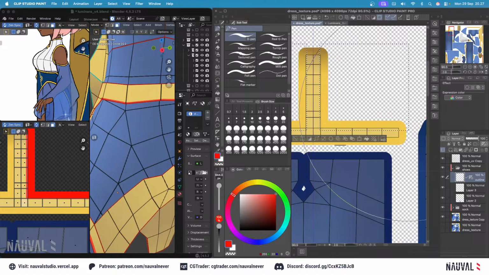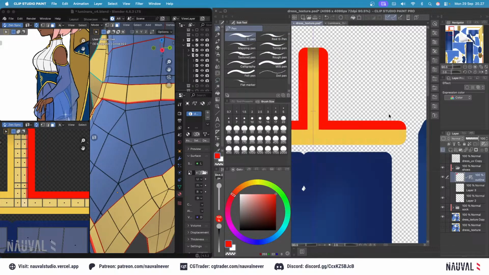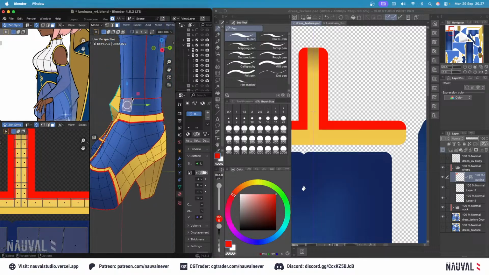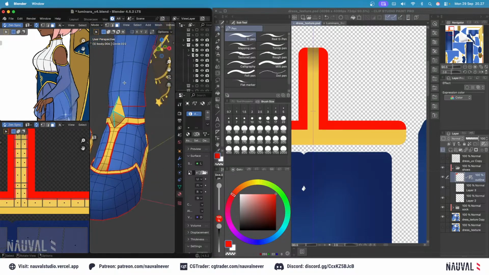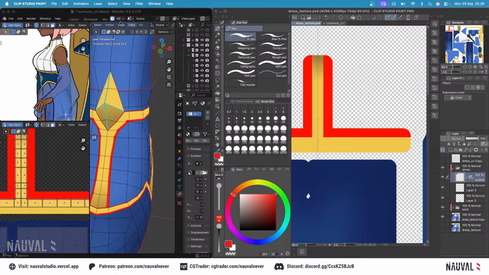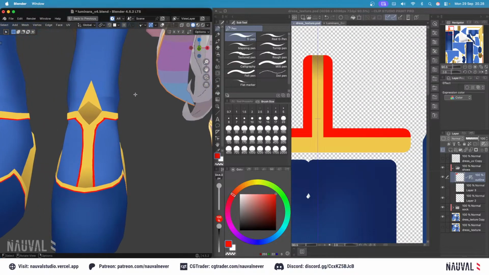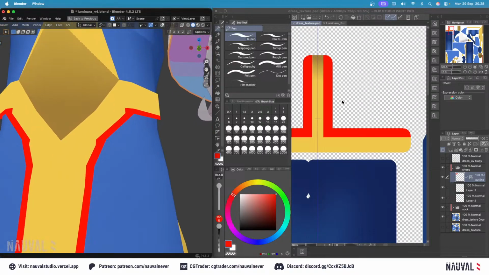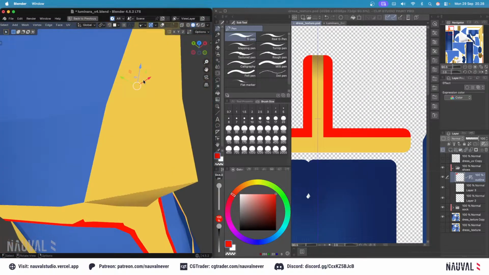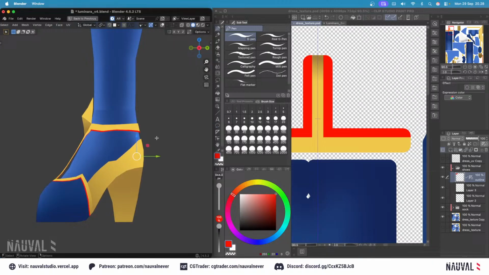Yeah, I think there's a better way to do this, like using, you know, Substance Painter or something. I will just take my time here. I don't really know how to use that software anyway. So yeah, I think that's good enough. There are a few artifacts there, but that's okay because it will be pixelated. So let's move on to this part.